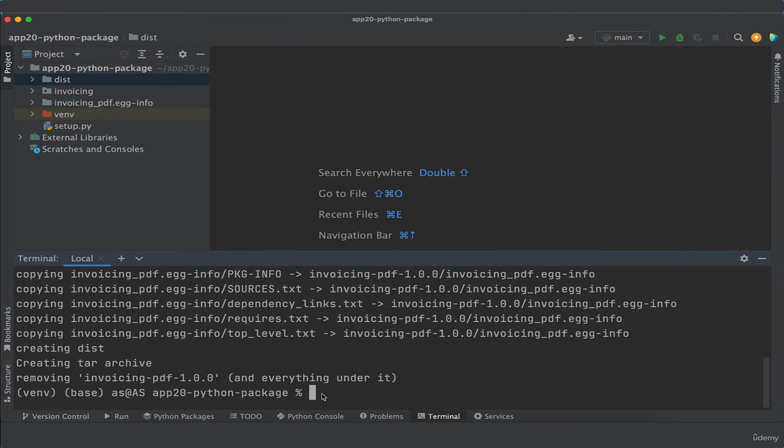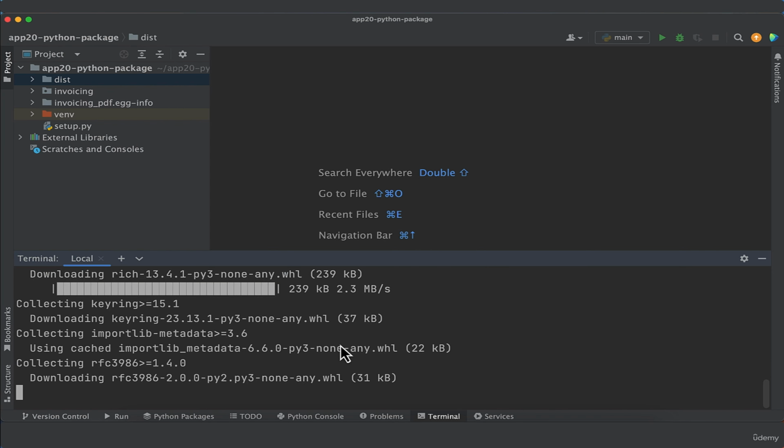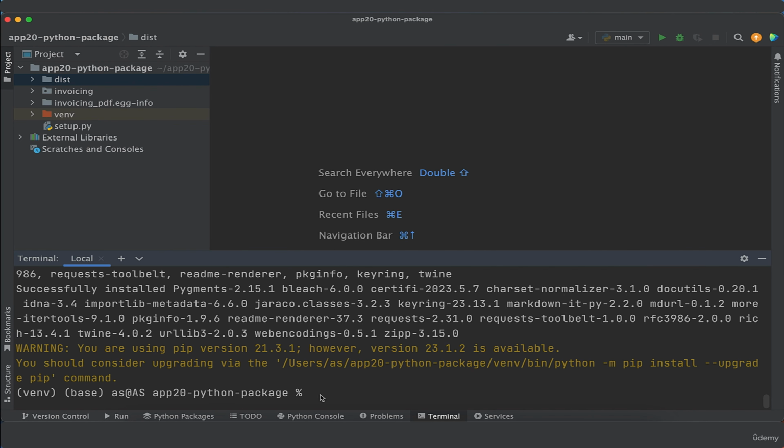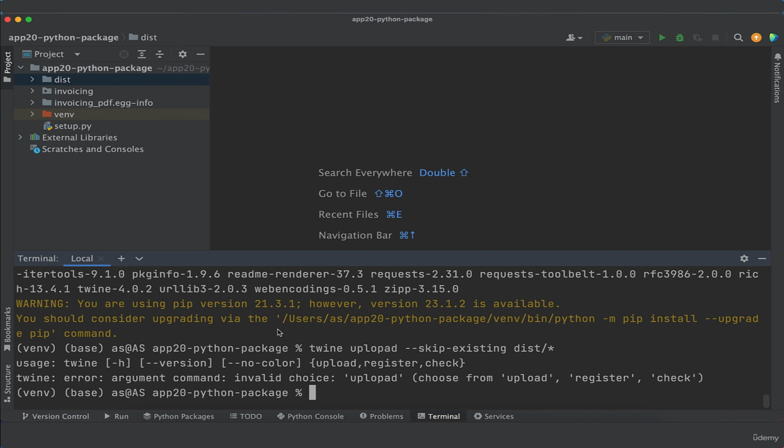To do the uploading, you need a library called twine. So please do pip install twine in your terminal. That will install the twine third-party library. And then you do twine upload --skip-existing dist, and you want to upload everything from the dist folder. So that's a command you should run. So press enter to run that. Oh, I made a typo, upload, sorry. Let's run it again.